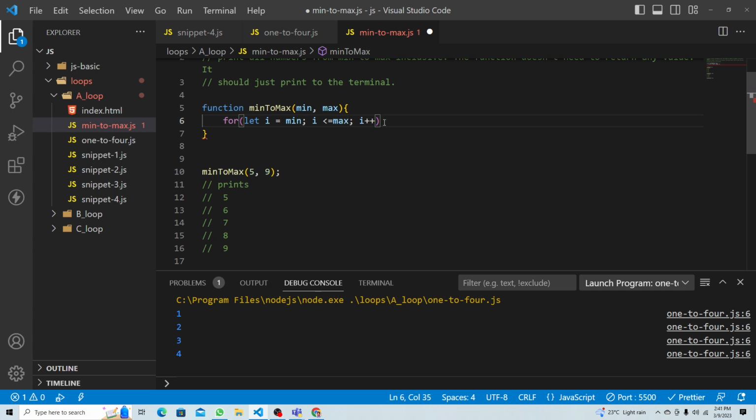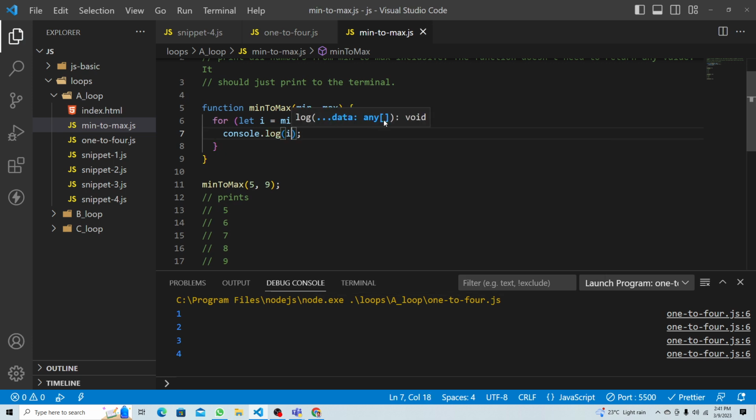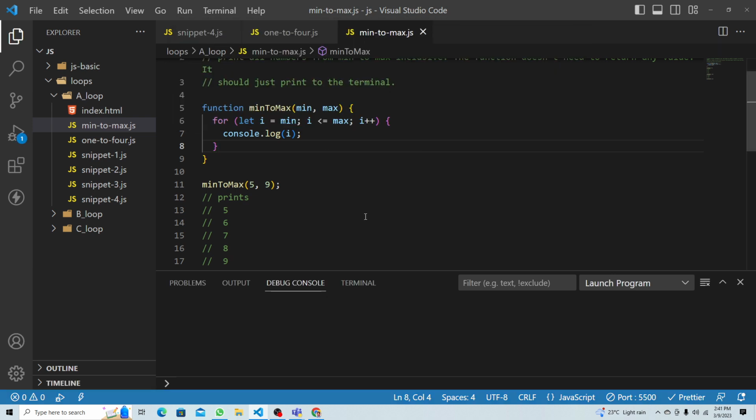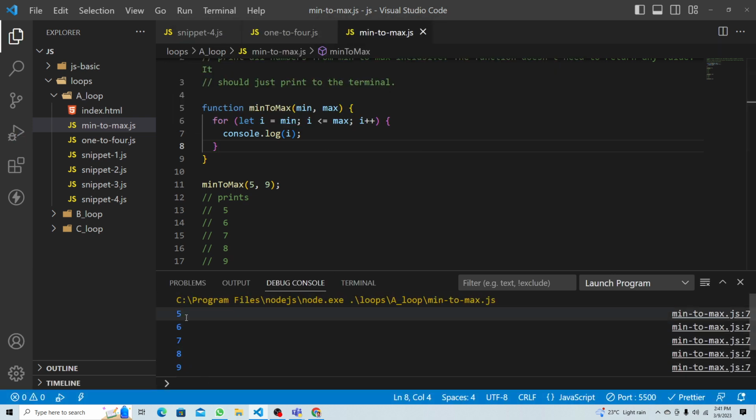Then I need to print console.log i. And done, this will be easy. See, you get 5, 6, 7, 8, 9 for that one.